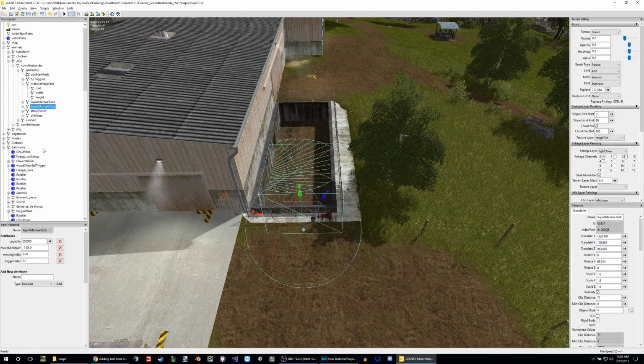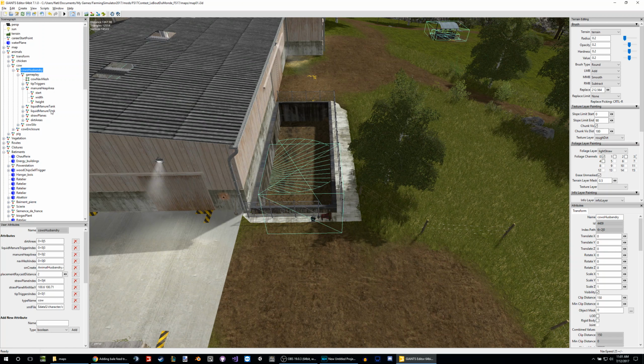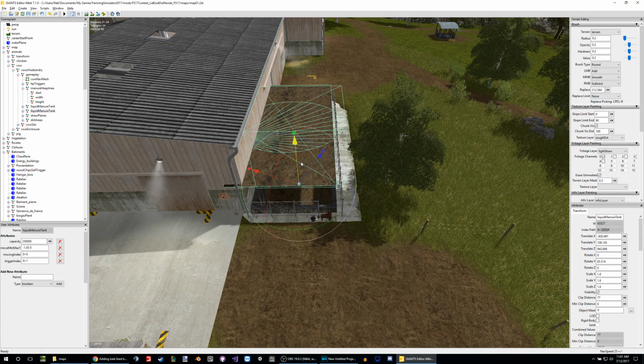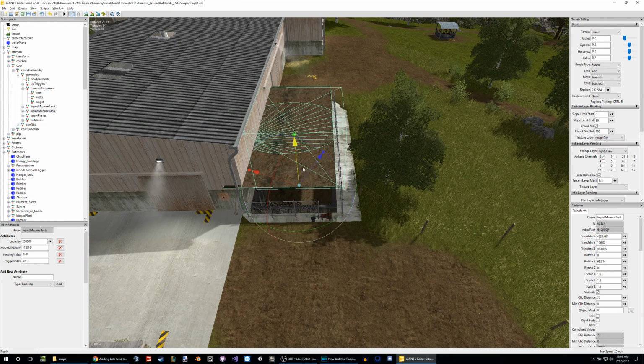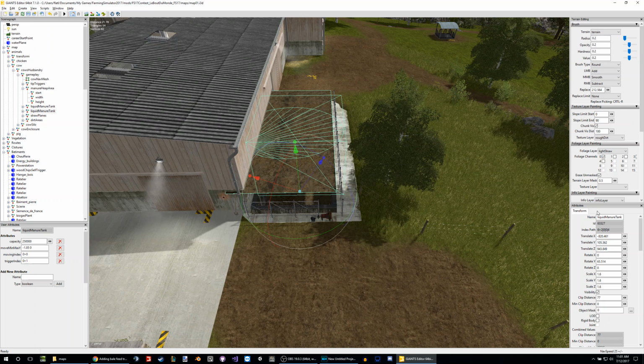And if you look at what is going to happen now, the game will think that your liquid manure tank is actually the straw plane, right? Because it is in that index, and it's going to think the dirt area is your straw plane. So it'll actually move the liquid manure tank up and down. It'll move this whole thing up and down because it thinks that this is your straw plane. And if you look over here, well, it's not an actual object. So that may or may not give you an error.